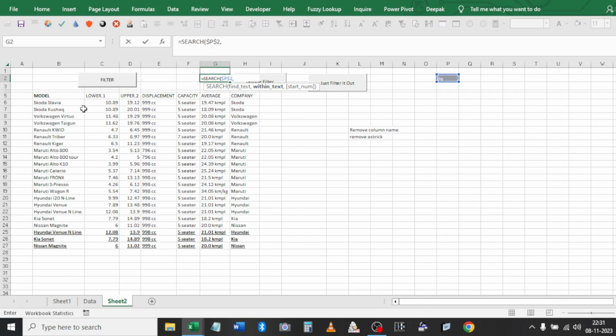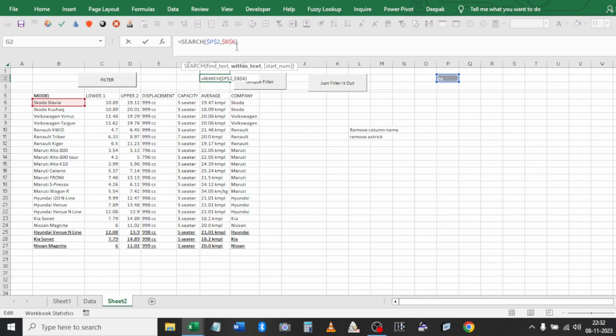Within text, you select the column in which you want to find. Remember, you can lock the column but you cannot lock the rows.